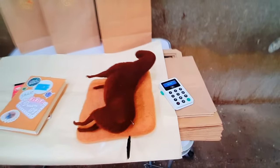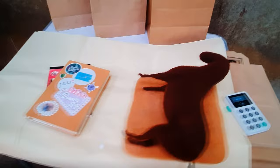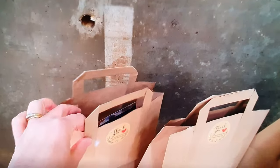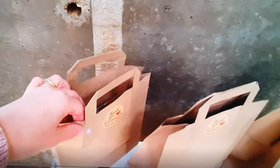So here's behind one of my stalls at a craft fair. I've got my chair, cushions, bag, and this table is great. It's a real game changer. Tissue paper out. The bags are ready. So you fold up the item in the tissue paper, pop it in the bag and hand it over. You try to be as quick as possible with customers. And I have three ready in case there's several in a row.